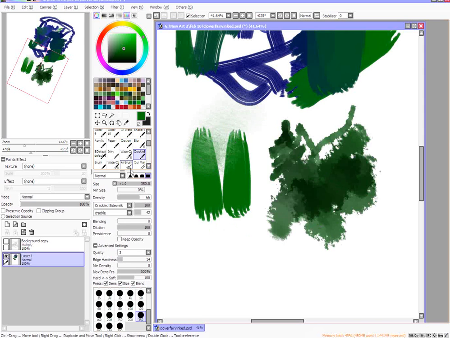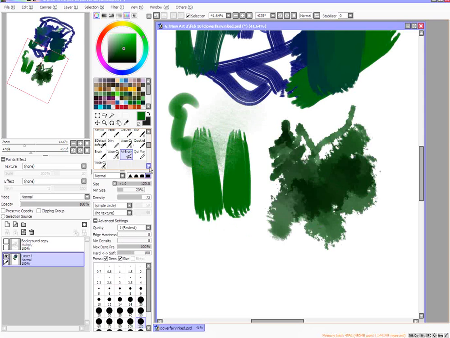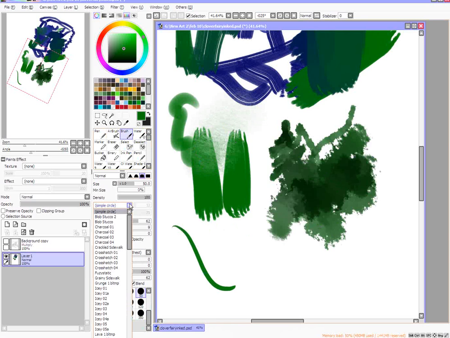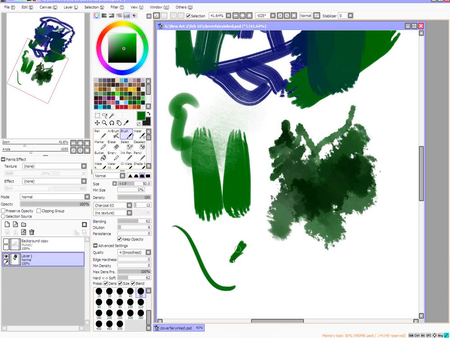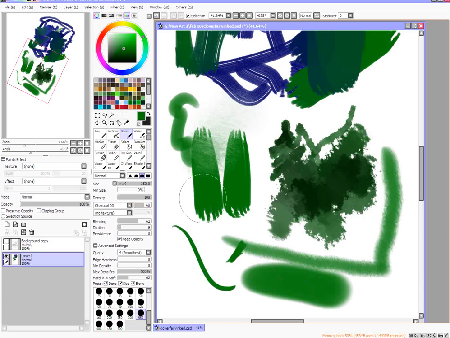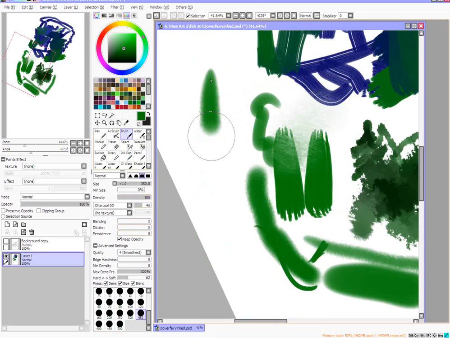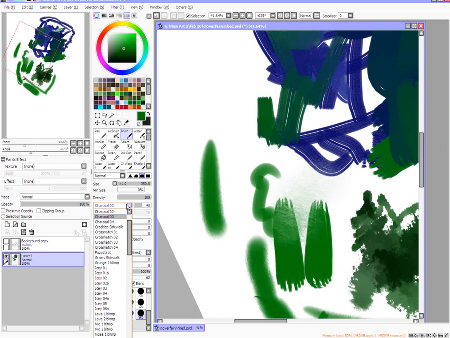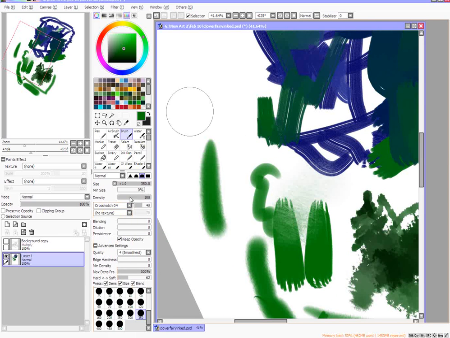There's a little bit of a crackle. I have an airbrush. There's just all sorts of settings and brushes you can get. But let's see here. Got charcoal tip. Let's see, get that nice and big. And this little thing here is how you control how much the texture shows up. This little toggle right here. Let me take back the blending so you can see a little bit better. That's charcoal.